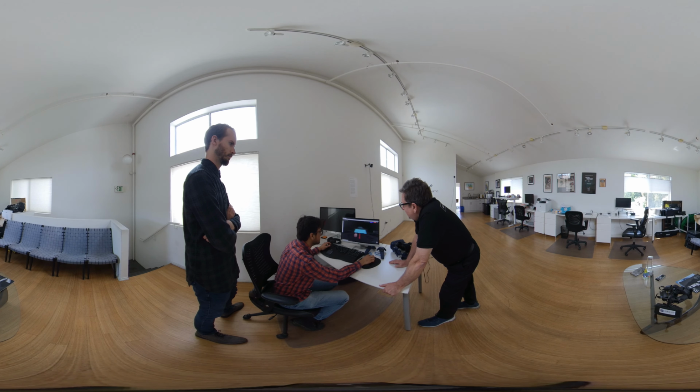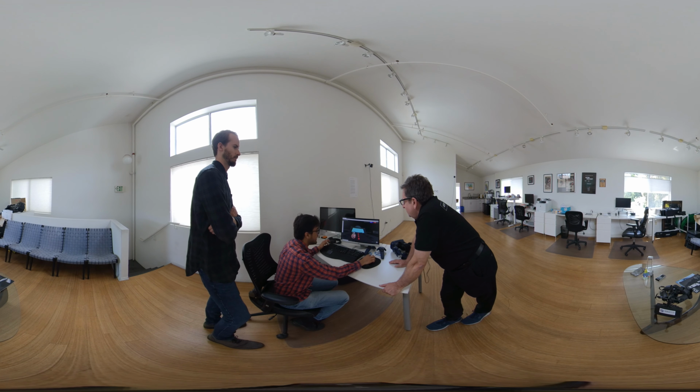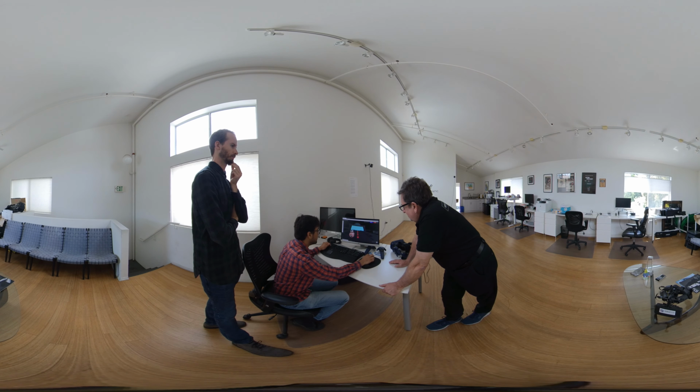Okay. I can preview it. And there you go. There it is. Very cool, because it's volumetric and I'm working on my computer, I can use the WASD keys to go left, right, up, down, and use my mouse button to look around. What I mean by volumetric is, here is an object I can just walk around and completely close around it.